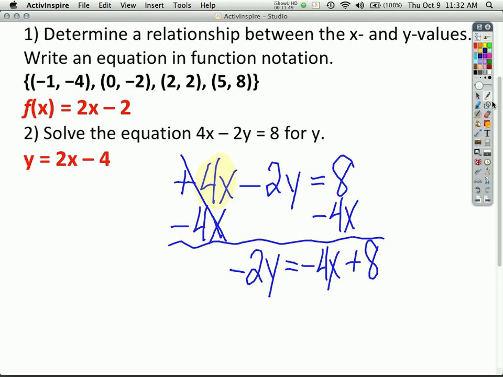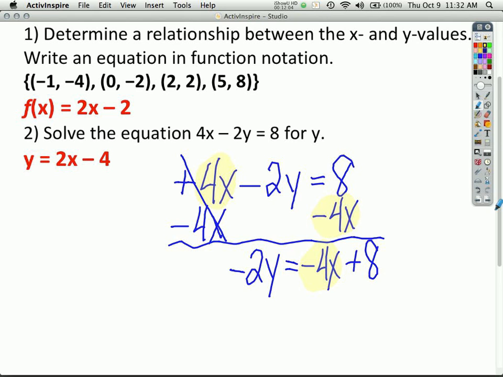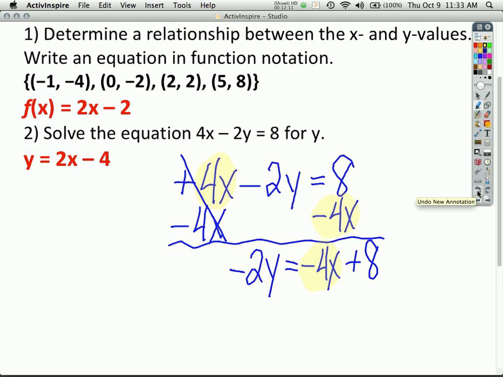So one new element is that you have to put the x term first, starting right at this very moment. For the rest of the year and for the rest of your math career, you will put the x term first. But we are not done yet because Yudesh told us we had to get rid of the negative 2. So how do we get rid of the negative 2? You already know how to do that. Every single person's hand should go up.